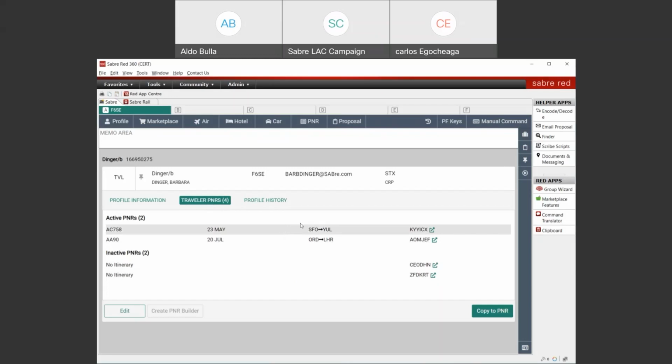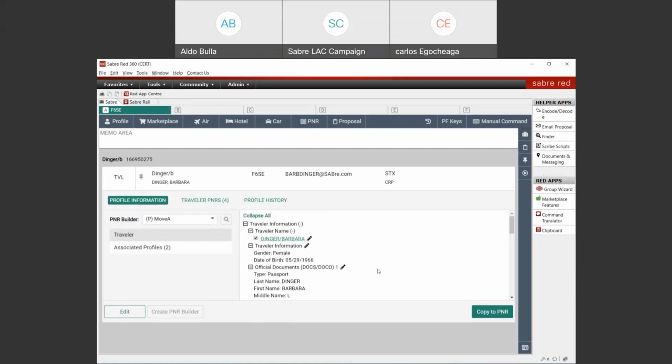So if you don't remember what was the locator or when you booked the reservation for this profile, you just go to the profile and the bookings appear here attached. Also the ones canceled. So this might be useful since you go here, you click and you get your reservation on the screen. So let's now go back to profile information.